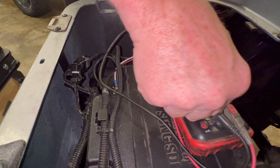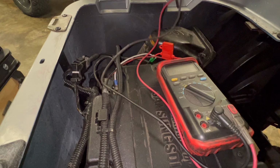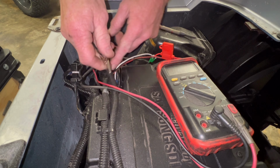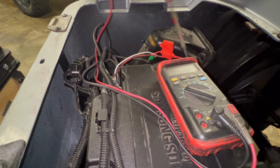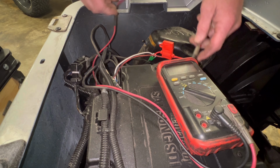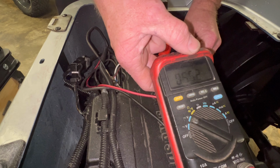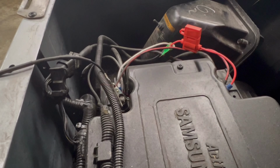I want to see what the output is for the battery pack. Black lead on the main negative, red lead on the positive. There we go. You can see we got 55 volts. All right, so there we have battery voltage.